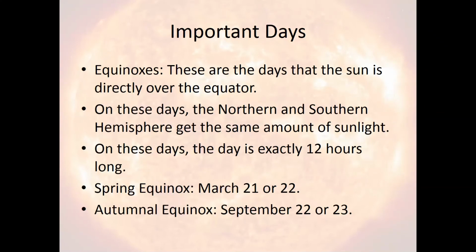Now, it might vary a little bit because of the curvature of the Earth or elevation, but both locations, or both hemispheres, you're getting exactly 12 hours of sunlight, 12 hours of the sun not being there. The spring equinox is approximately March 21st, and the autumn equinox is approximately September 22nd. And again, these days might vary slightly based on what time zone you're in, where you're at on Earth. There's a lot of moving parts there.